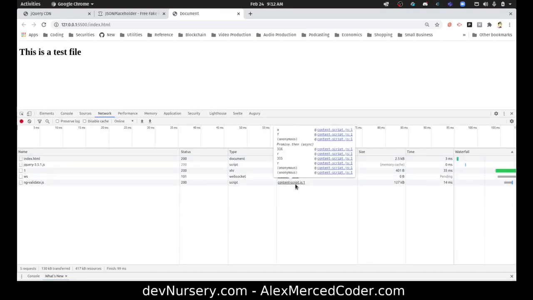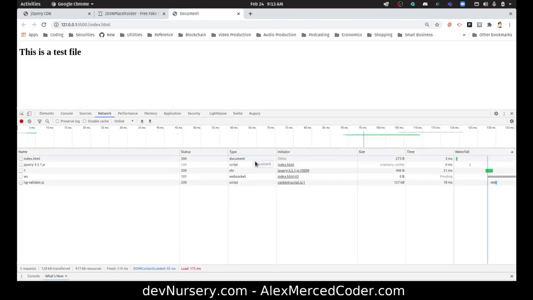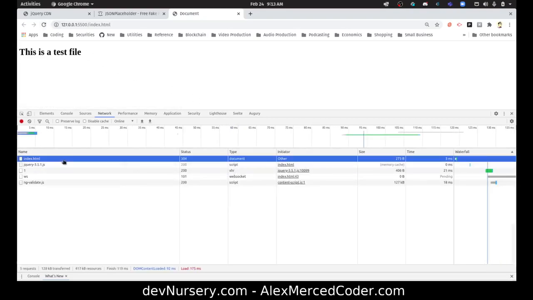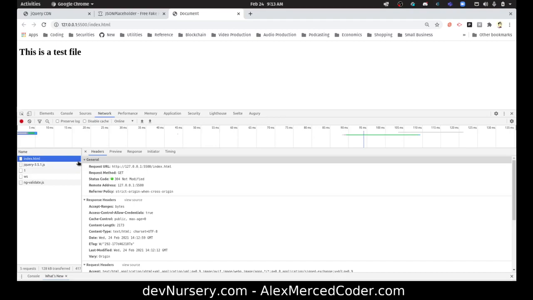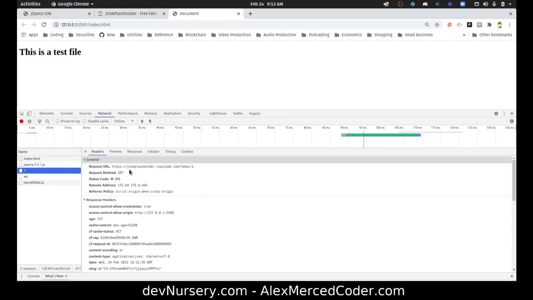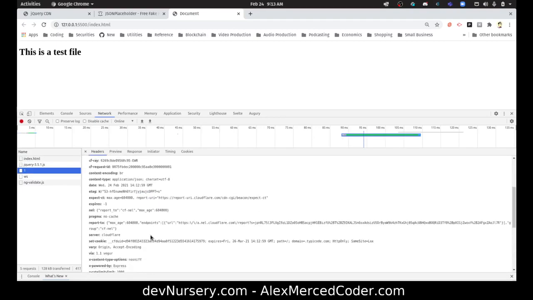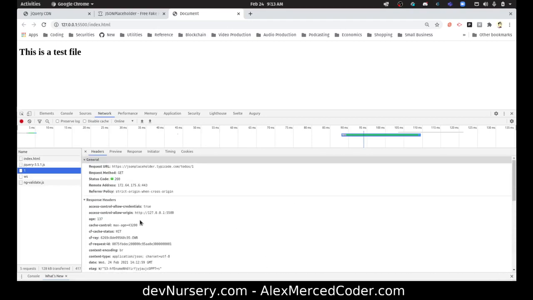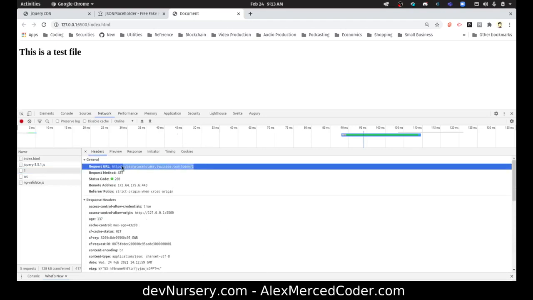So I can take a look for that API call to JSON Placeholder. I'll just refresh the page. Here, I think it's in here. Nope, that's not it. Maybe this one. Yeah, this is it. So here's the API call, and you can see the data for the API call. This is a really useful tool for troubleshooting. Things that I generally would look for is, is the URL I made an API call to what I thought it was?